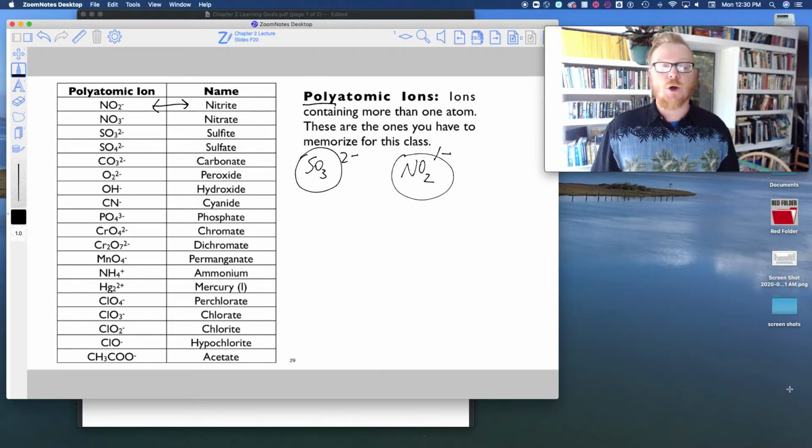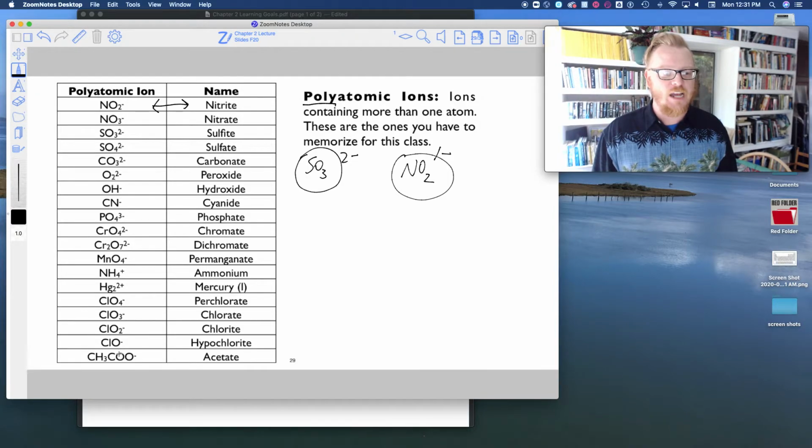All right. So these polyatomic ions, as you can see from this list, are mostly all anions. Ammonium, NH4 plus, is a cation. Mercury 1, and this one's kind of confusing, is Hg2 2 plus. That's why it's called mercury 1. It exists as a diatom, but it's positively 2 charged, meaning each mercury is +1. And I'm going to go through a systematic naming scheme for this: perchlorate, chlorate, chlorite, and hypochlorite. I'll talk about these ones specifically in the next few slides.